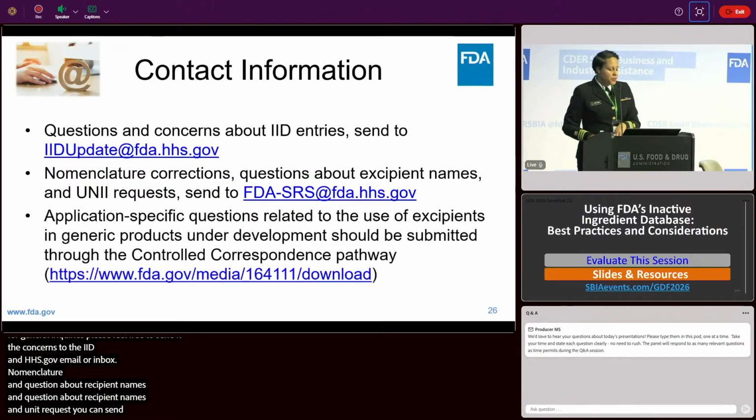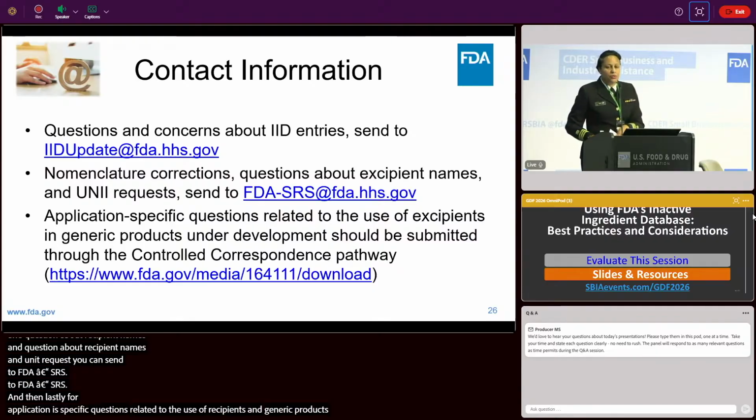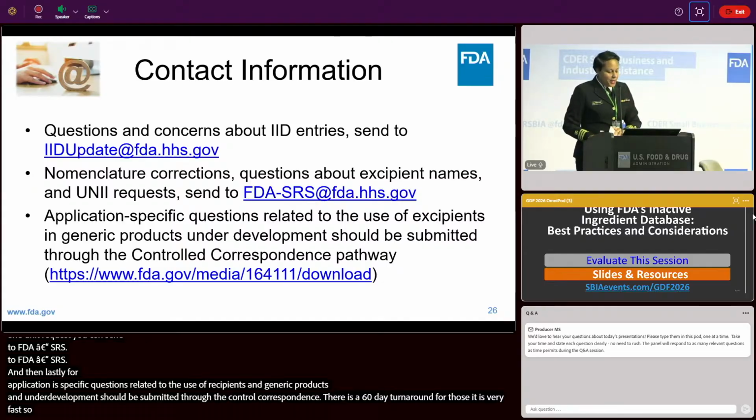And lastly, any application-specific questions related to the use of excipients in generic products under development should be submitted through control correspondence. There is a 60-day turnaround for those, so it's pretty fast. So feel free to submit your questions to that route as it relates specifically to the application.